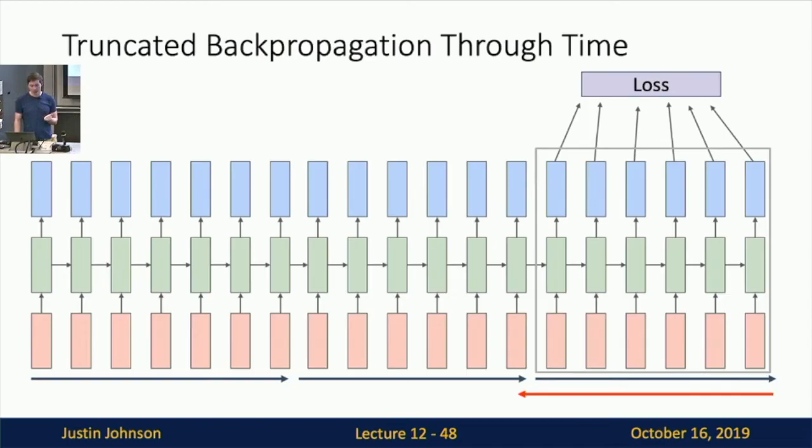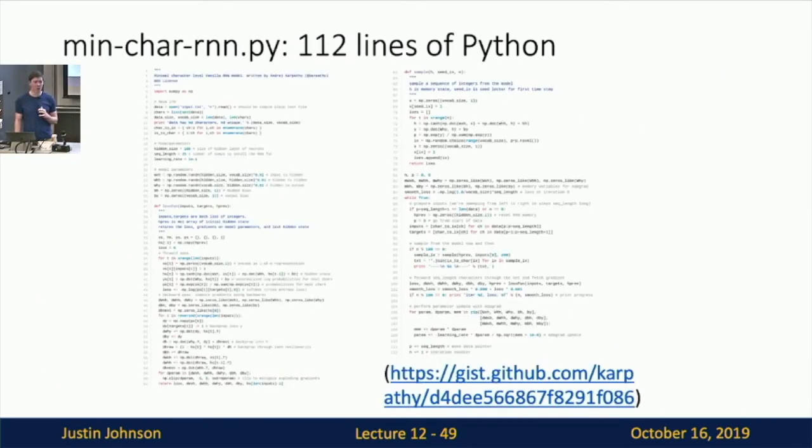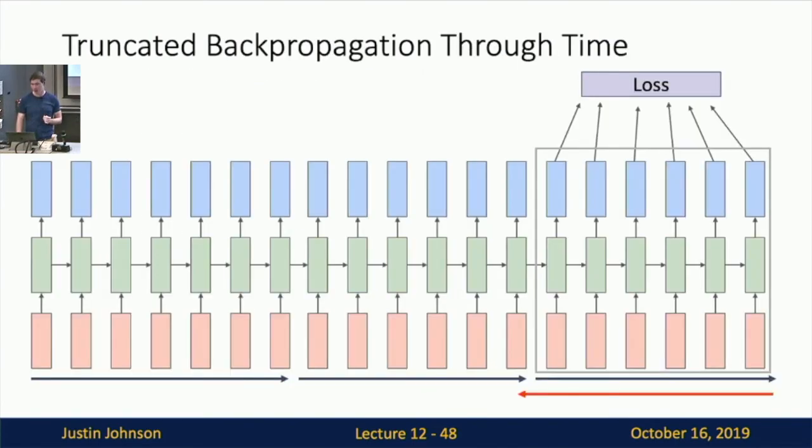So all this sounds really complicated, but in practice, you can implement this whole idea of training with truncated backpropagation through time. Yeah, question? Yeah, the question is for this truncated backpropagation through time, how do you set the H0 for processing the second chunk? Yeah, then you would use the final hidden state when processing the first chunk. So when processing the first chunk, we'll have this final hidden state, and then we'll just pass that final hidden state from the first chunk to become the initial hidden state when processing the second chunk.